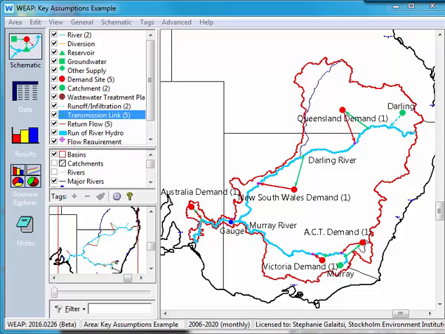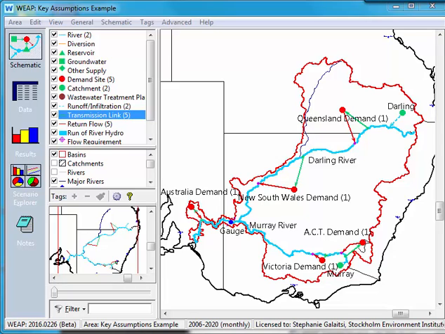My name is Stephanie and today we'll be talking about key assumptions and unit conversions within them. Key assumptions provide a way to add structured data to your model. You can reference them in expressions elsewhere in WEEP, and they can act as variables for all your major modeling assumptions, especially those that will change from scenario to scenario. They'll help organize and highlight the most important parts of your model, help ensure that consistent assumptions are used throughout your model, and make it convenient to view and edit them.